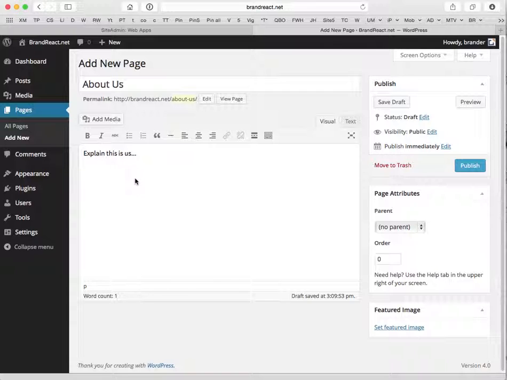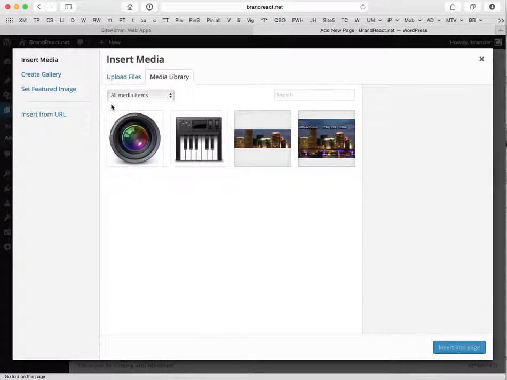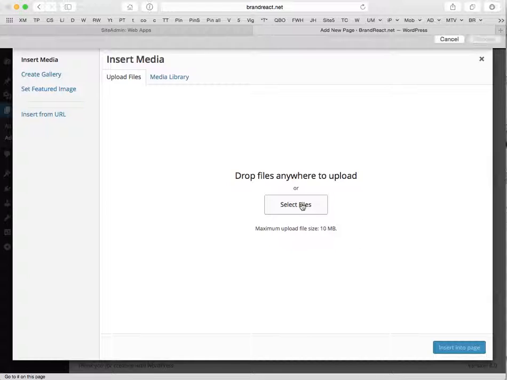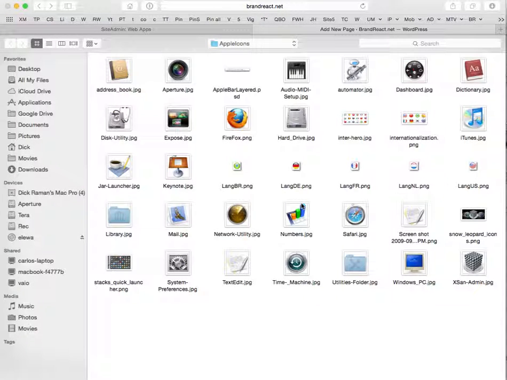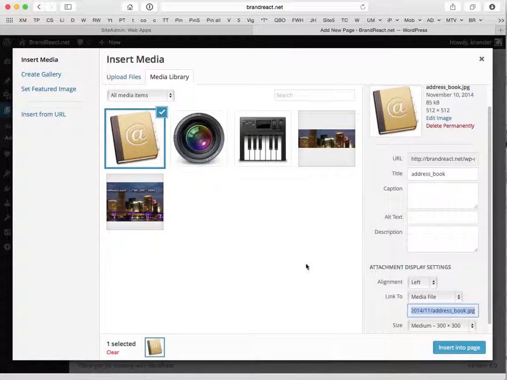Now, with pages, you have the exact same functionality as with posts, and you can create little pictures in there. You should definitely put your keywords in there as well.